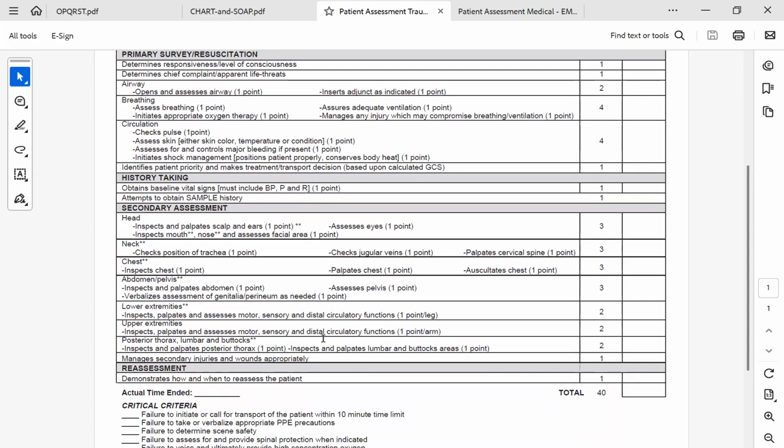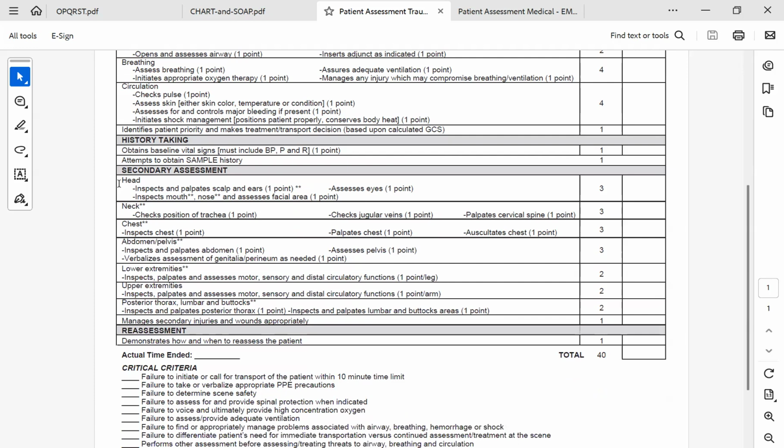This one, we're going to take vital signs right after that: blood pressure, pulse, respiratory rate, pulse ox. We're going to get a SAMPLE history. If we can get that from the patient, great. Otherwise, we're going to ask bystanders. And if they don't know it, then we're kind of out of luck, but we get our SAMPLE history here. And our secondary assessment for trauma is our head to toe.